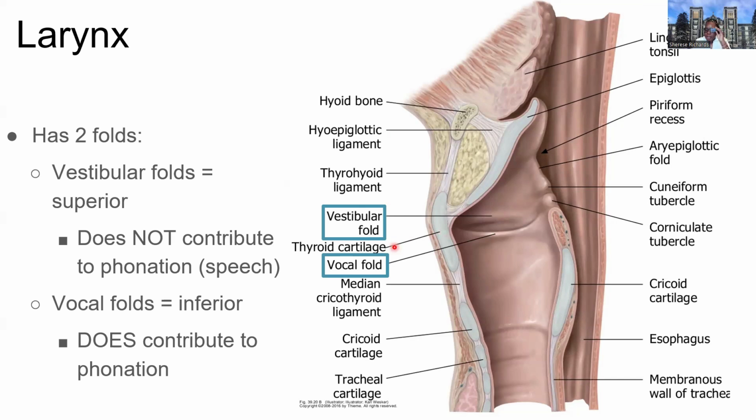All right. Now, for simplicity's sake, we're only mentioning a few of the laryngeal cartilages, so the epiglottis, thyroid, and cricoid. But I do want to point out there are other cartilages that we're not really speaking about that are covered by the mucosal fold. All of these other structures here that help to maintain the shape of the larynx are also cartilages: the aryepiglottic, cuneiform, and corniculate are other cartilages covered over by the mucous membrane of the larynx. And then there are several other ligaments, as I mentioned, that help to stabilize this structure as well.